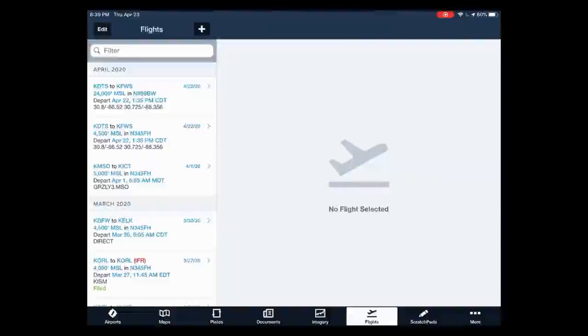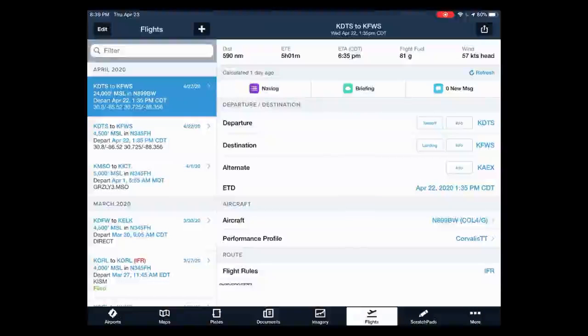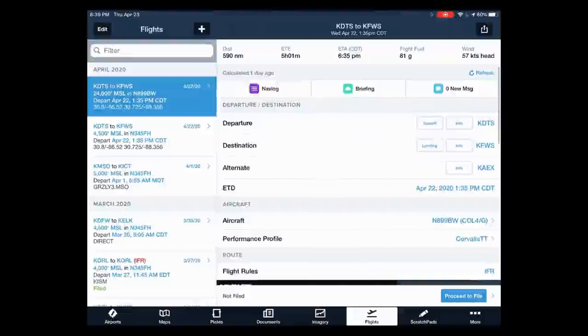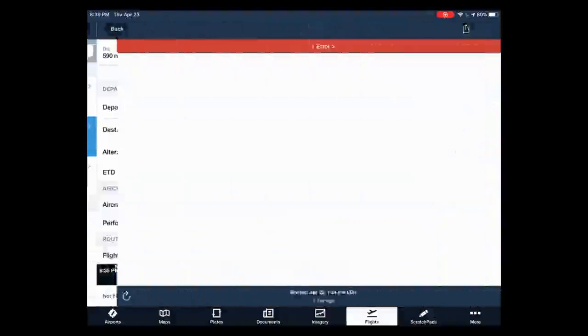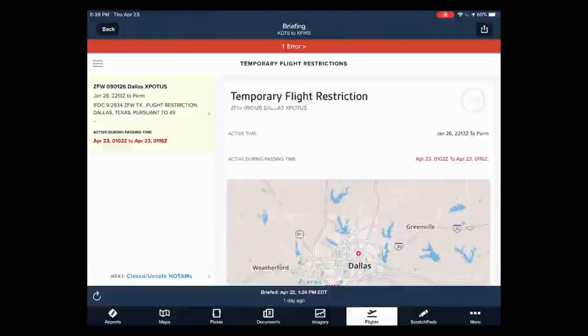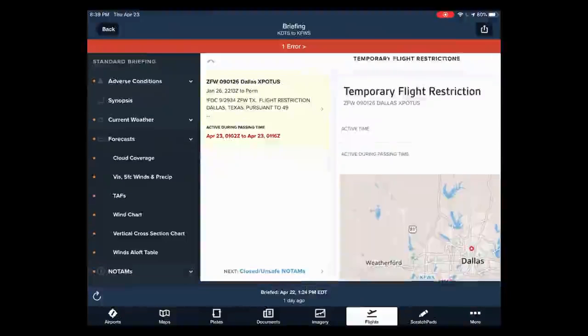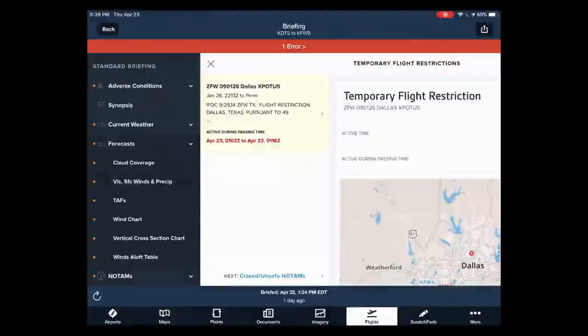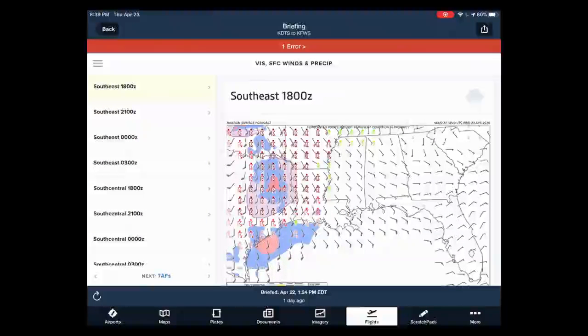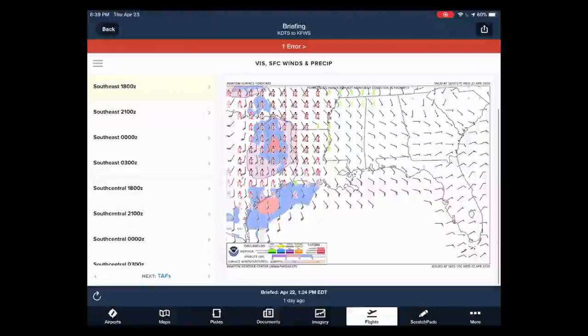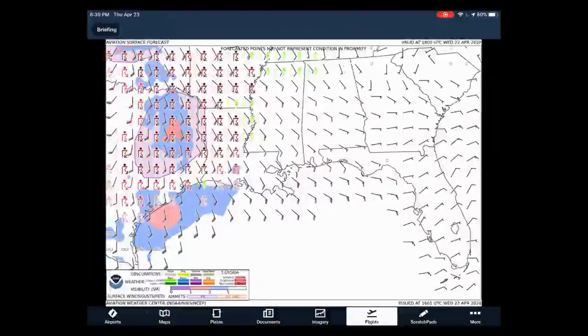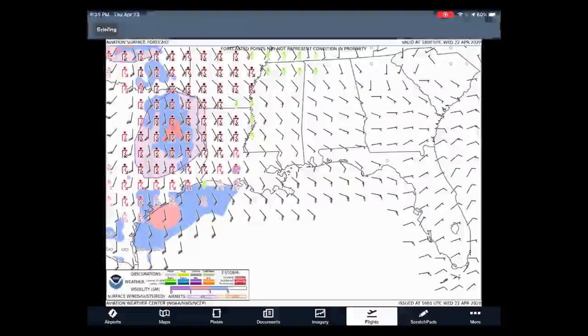So just to point reference back to them, let's go back here and pull up the briefing one more time and jump ahead to our forecast section and take a look at this here. So as we can see, based off of the depiction here in the southeast, as we see that frontal system approaching from the west, you're getting these symbols with the lightning bolts.